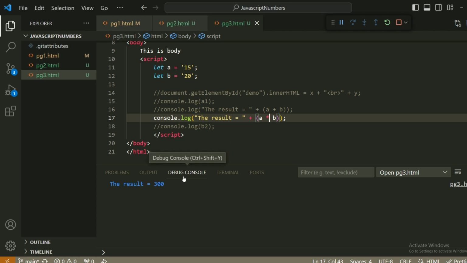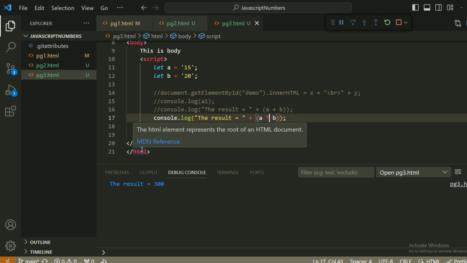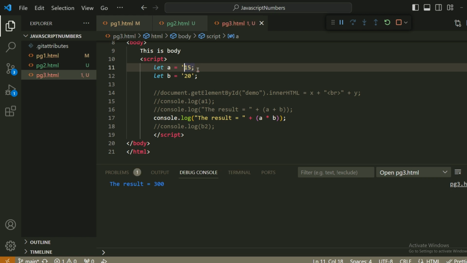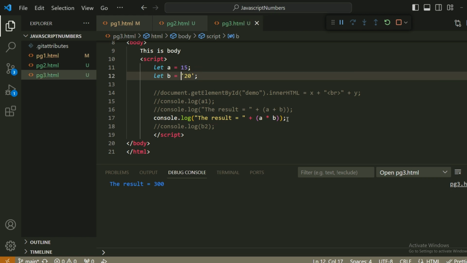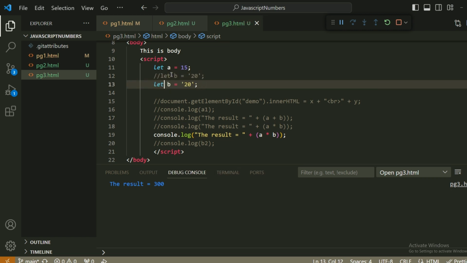Now, moving ahead, we will try to understand what is not a number. So NaN is a reserved keyword that indicates that whatever you are trying to print is not a number. Let's say A is a number, and B is a string, let's say a fruit, orange.